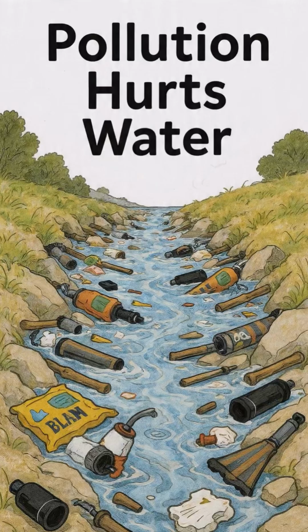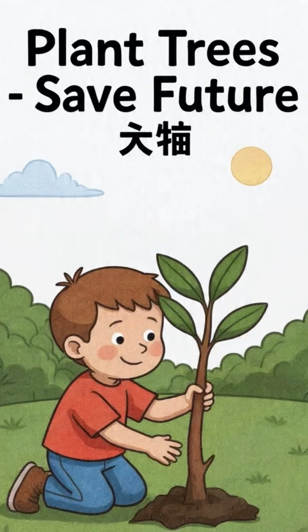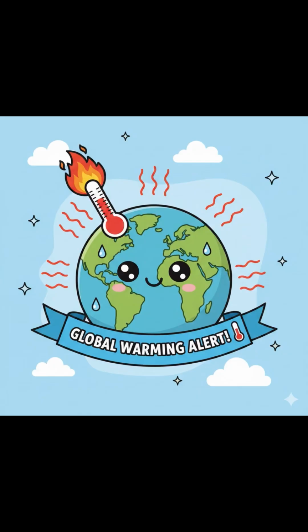Planting trees is one of the simplest yet most effective ways to combat climate change. Trees absorb CO2, release oxygen, and provide habitats for animals. Urban areas with more trees have cleaner air, lower temperatures, and better mental health for residents. Even planting a few trees in your community contributes to a greener, healthier planet.